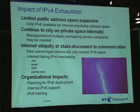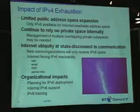So v4 address space is diminishing. The facts show that, in fact, that is the case. So what are the implications of this IPv4 address space exhaustion? Obviously, there's not going to be any more v4 space to allocate. In fact, many of the regional internet registries are currently redefining their roles with respect to v4 space, from allocating address space to perhaps even brokering transfers of address space among different holders of IPv4 space.